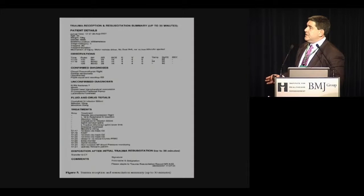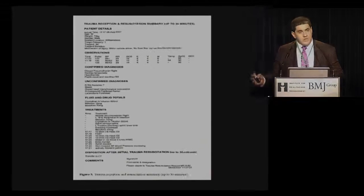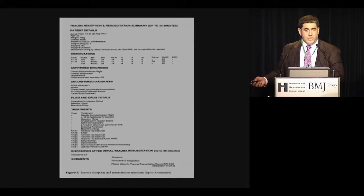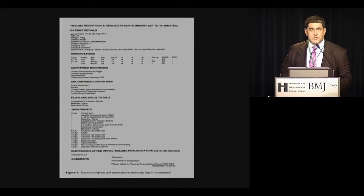The game changer, however, is this. There's a printout. So we're looking at someone who's unstable, who's only in the trauma bay for 15, 20 minutes, and as we all know, all around the world, the notes are appalling. They're shocking. Because the patient goes to theatre, or they go to angiogram, or they die, or there's another trauma, or it's a multi-casualty event. Whereas here you just push Control P, or just P, and away you go. There's actually a printout. And there's actually room for comments at the end if you wanted to write that down. But that could have a signature, patient could go to theatre. That's the game changer for me, because we see multiple multi-traumas every day.